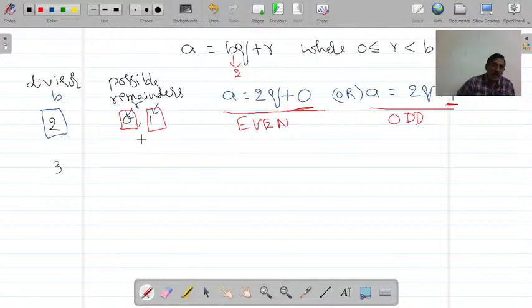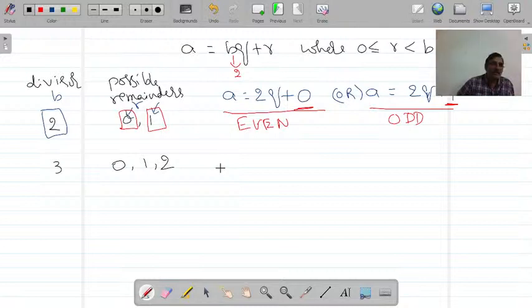Okay, what are the possible remainders here? It is simple to observe. It always starts with 0 and goes up to one number less than 3. What are the numbers you can get? 0, 1, 2. Very good. 0, 1 and 2 are the possible remainders. Vamshi, you are right. Vamshi, you are correct, 0, 1 and 2. Yes, Bharat, you also gave the answer.